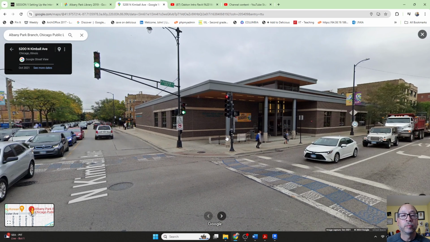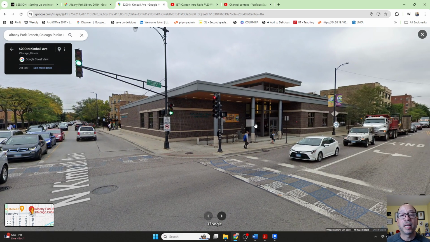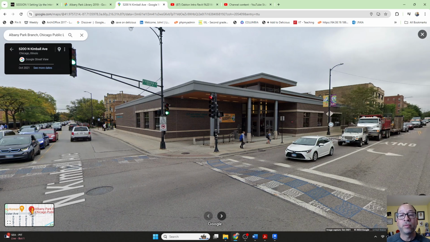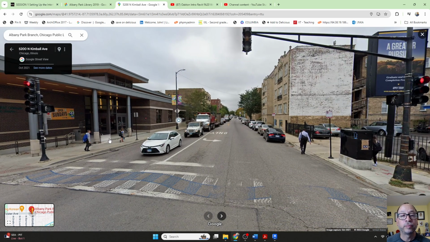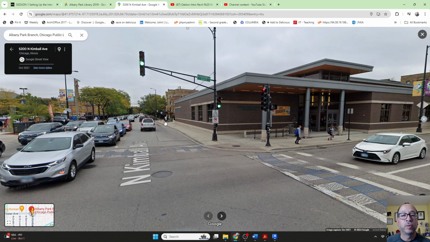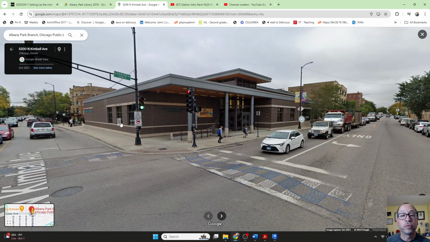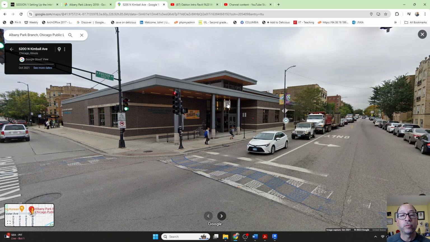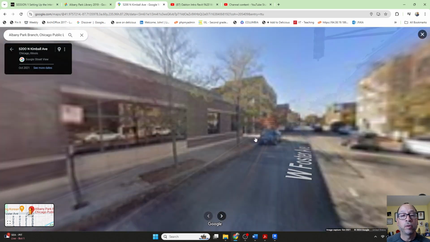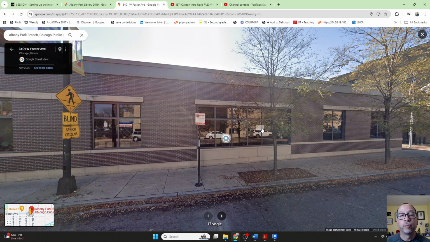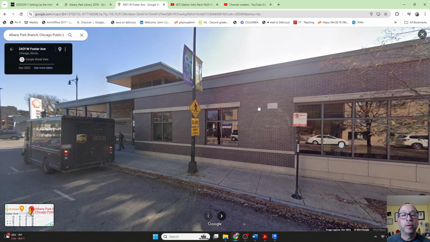And then as you click and hold your mouse, you can rotate around and see the actual site there. So the building is designed to have a main entrance here on Foster Avenue, this being Foster, this being Kimball. These are the meeting rooms adjacent to the main entrance. There's the main entrance there. Over here is the children's reading room, and you can see that there's a two-story space here at the entrance with a roof above that.